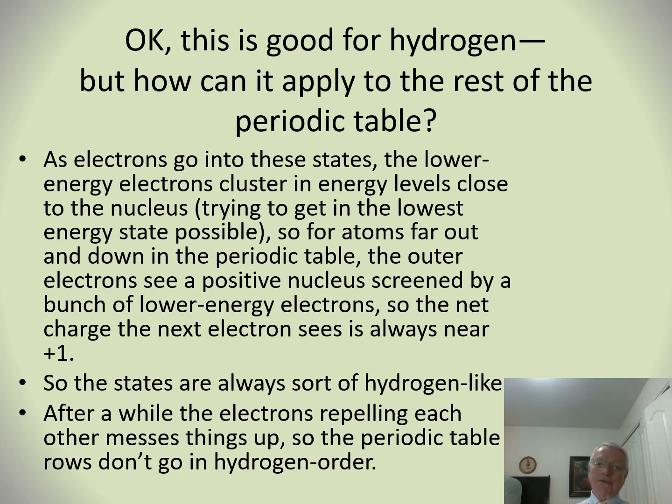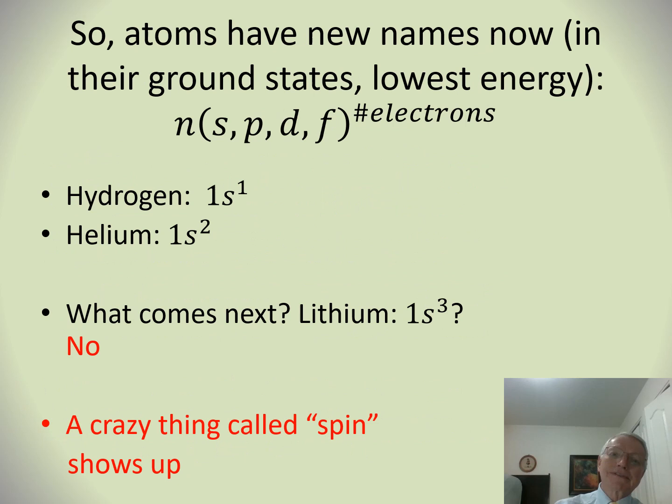Now, that's not quite true, because those other electrons that are close to the late coming electron, well, they're going to repel that electron, and that messes the energy levels up. But it doesn't mess them up so much that you can't call them by their hydrogen names. And so that's why it makes sense in talking about atoms to pretend like all the electrons are fitting into the hydrogen quantum states, and then we take care of the exceptions by making exceptions.